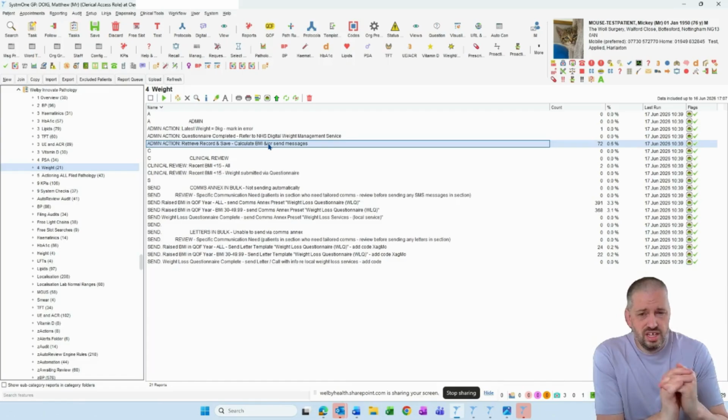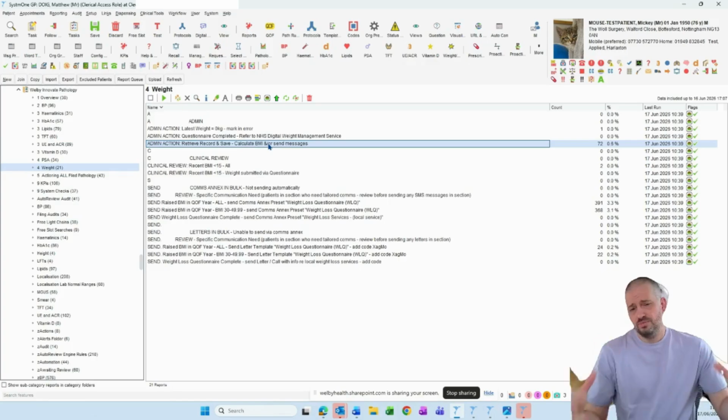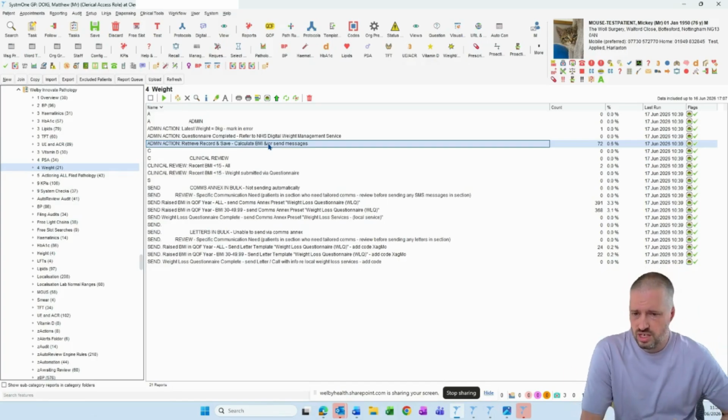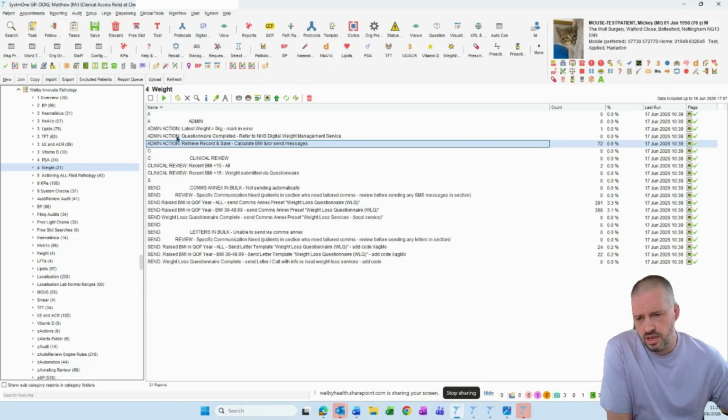I think culturally, we think it's a little bit like perhaps where we were before about, say, drinking or smoking, that we are now really used to the idea of recommending people cut down their smoking or stop and cut down their drinking. And we perhaps need to get more comfortable with the same thing for weight. But it's very much up to you as a practice how you want to use this, or if you want to use it. Like I said, it's part of the pathology module. And if you've not got it enabled and you want to, just give us a shout and we can set that up for you.